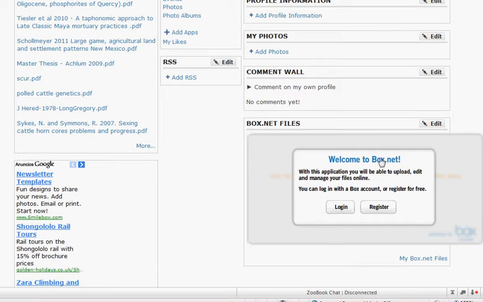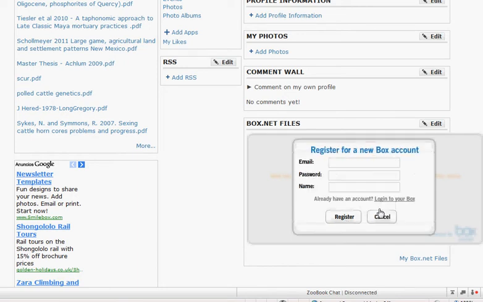Now if you already use Box.net, you can just log straight in to your account. But if you have not used it before, you can click Register. So we're going to click Register. To register, you need to input your email address, a password, and a name.